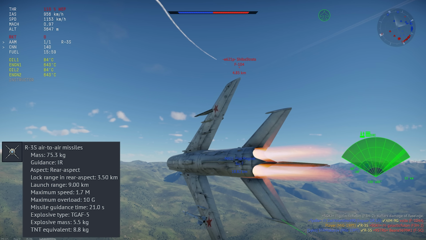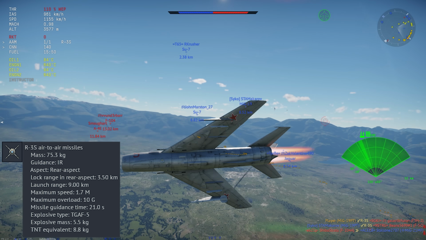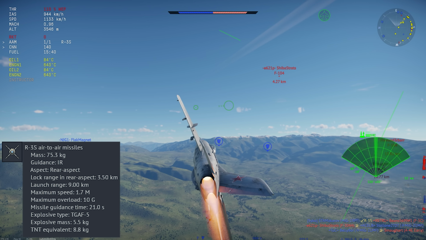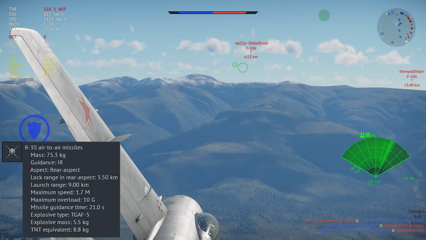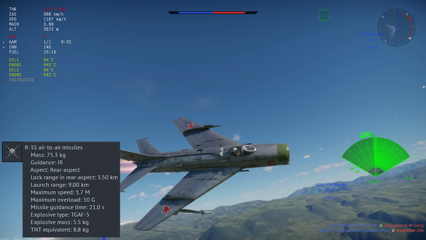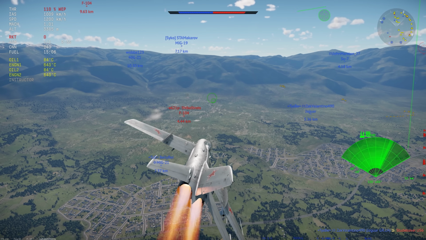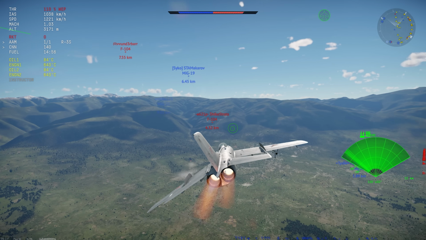Its air-to-air missile is the R-3S. This is a very basic, entry-level, caged-seeker rear aspect infrared weapon. It only has 10 Gs of pull, and despite what the stat card says, the effective range is barely 2 or 3 kilometers, unless you're firing on a slow-moving bomber that's just going straight and level at high altitude or something.